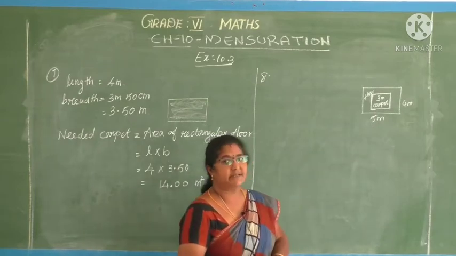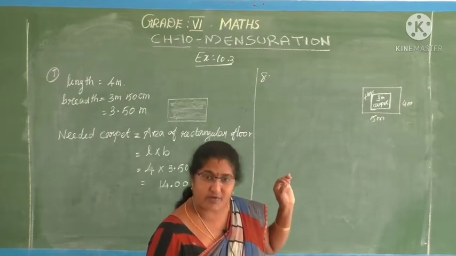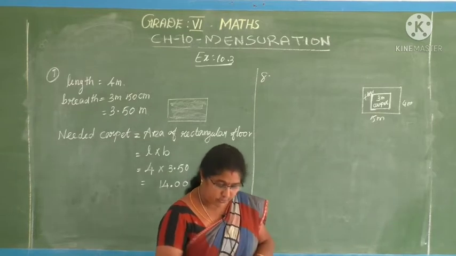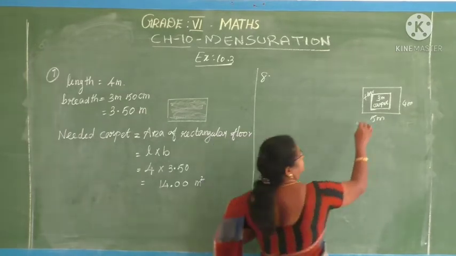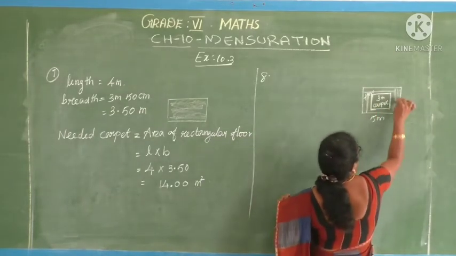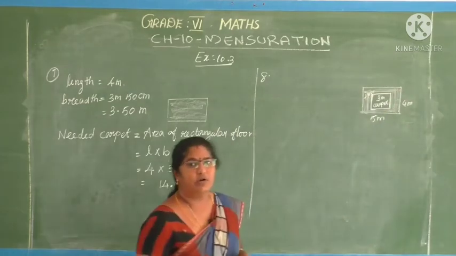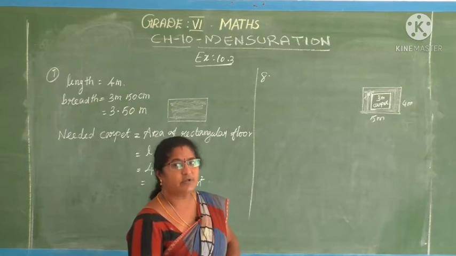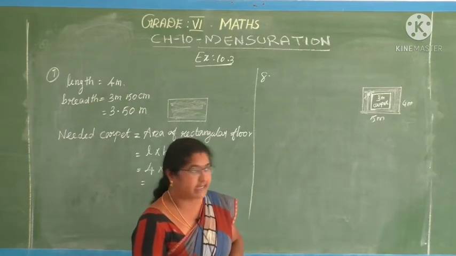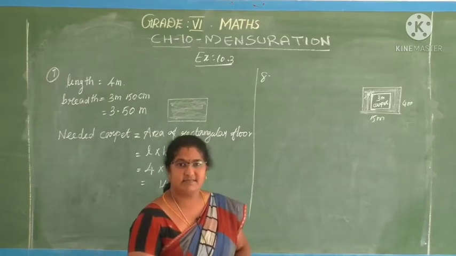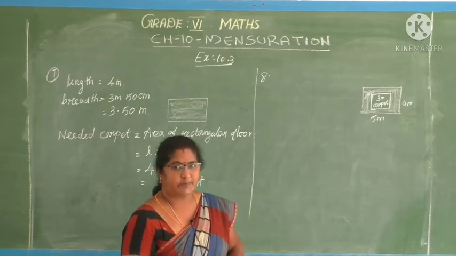Here it is. This carpet is square in shape. They laid it. The question is, we want to find the area of the floor that is not carpeted. So which portion? Here, this portion we have to calculate. So how do we do it? From the area of the floor, minus the area of the carpet, isn't it? So we will get the area of the portion not carpeted.